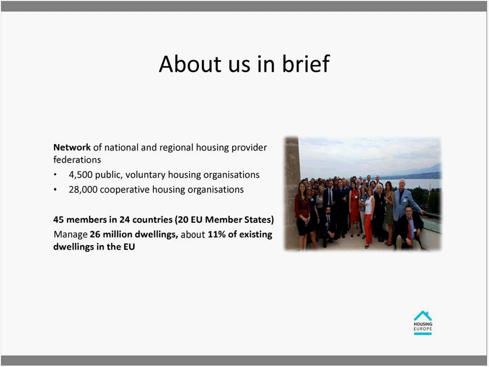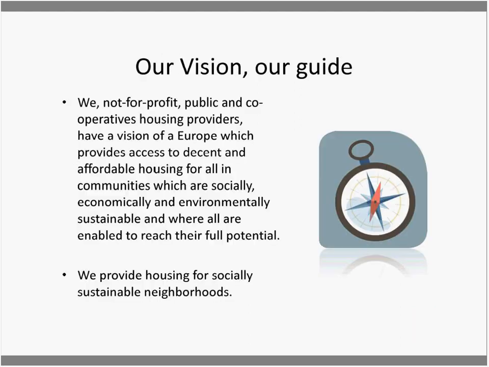The organizations we gather and represent here in Brussels are a total of 4,500 public voluntary housing organizations and 28,000 local cooperative housing organizations. That amounts to approximately 45 members in 24 countries and about 26 million dwellings, and 1% of the existing dwellings in the EU. So it's important to keep in mind.